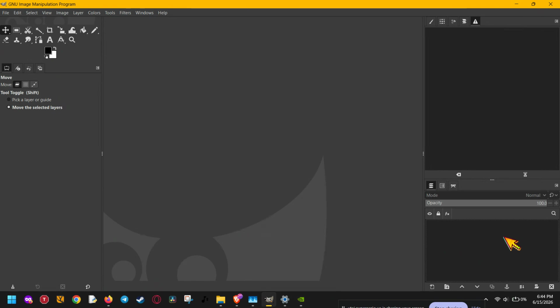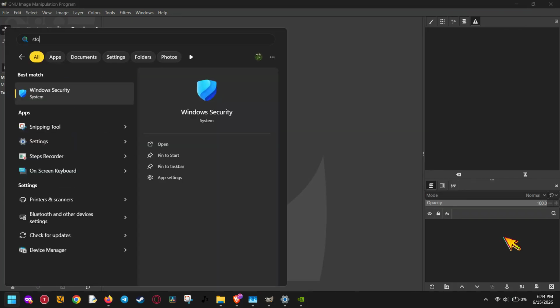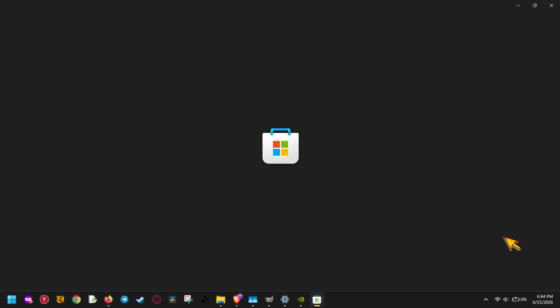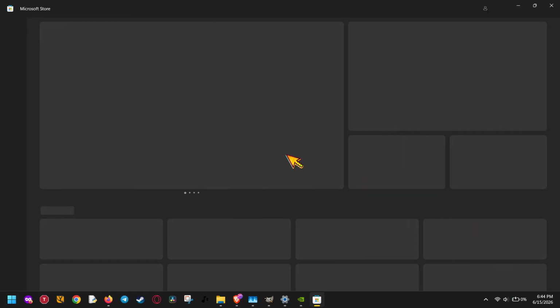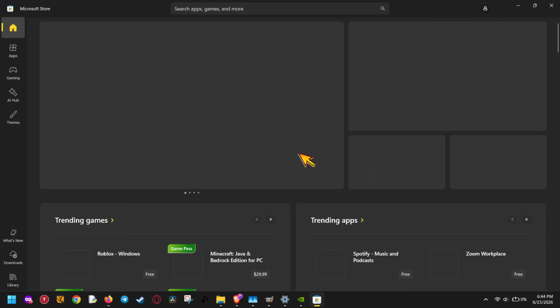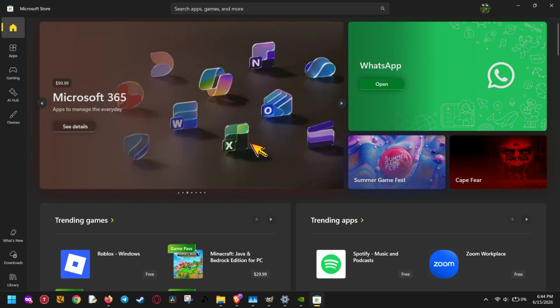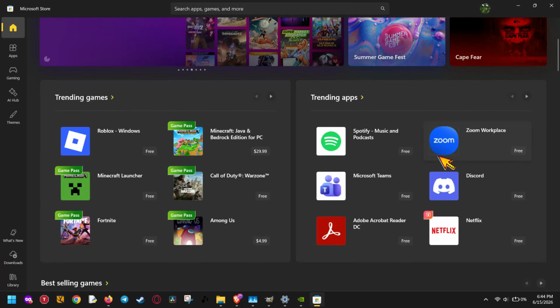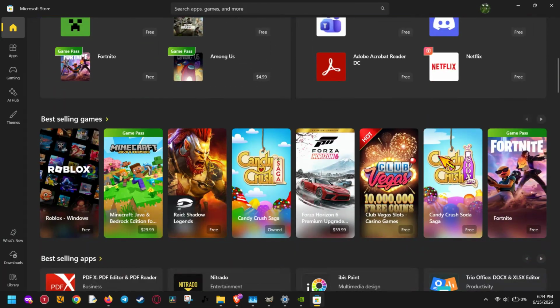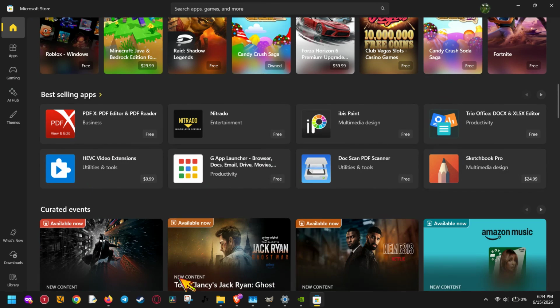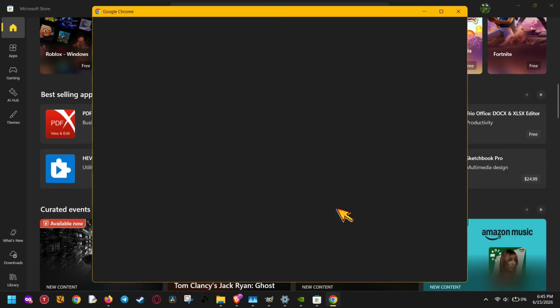First, let's talk about the most common issue. As of the recent Windows distribution changes, the Microsoft Store version of GIMP is no longer the best option for every system. If you're using Windows 10, the store build may now target Windows 11 only, which means trying to install or update GIMP from the store can trigger a server error, a download error, or a failed installation message. If that happens, the safest fix is to stop using the store version and instead download the classic standalone installer directly from the official GIMP download page. That installer is designed to work properly on supported systems and avoids the Microsoft Store connection issues completely.